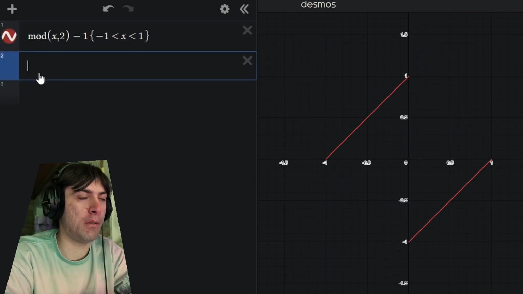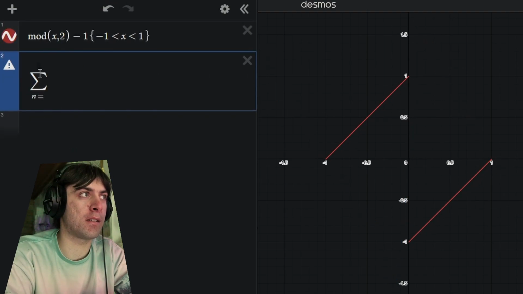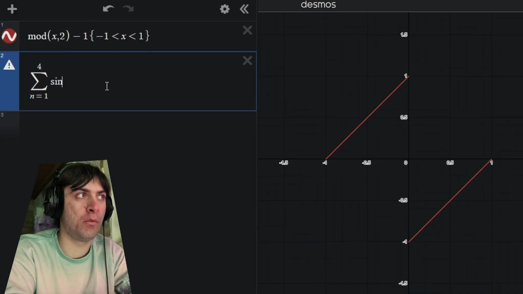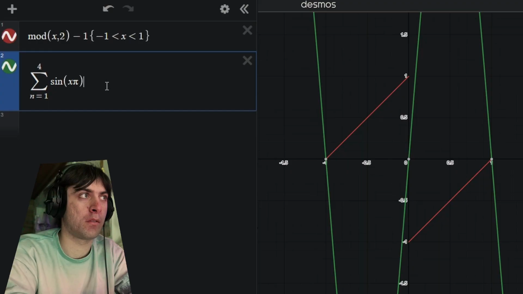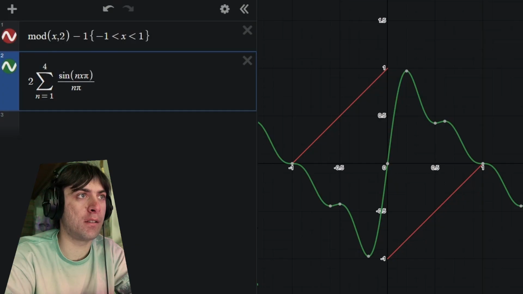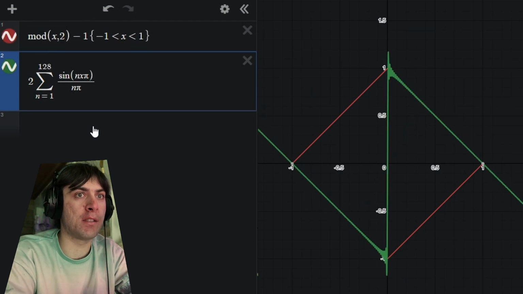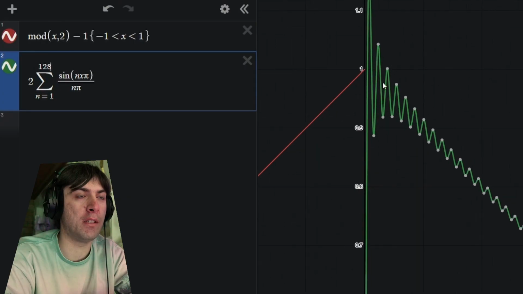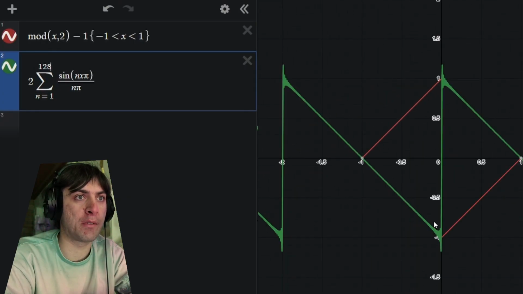wave here. We can make our lives easier by just writing a sum that goes from 1 to any number really, let's say 4, and then in the sum's body we just write basically this. And as you can see, now that created pretty much the same saw wave as before. And if I raise the number of iterations of this sum, so to say, to a higher number, you can see it approaches a saw wave even more and has these nice little wobbly artifacts at the point where it flips from minus 1 to 1.